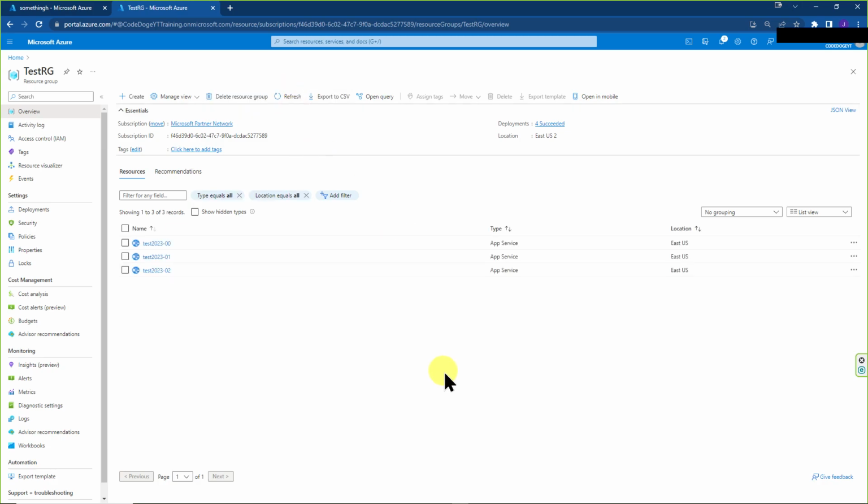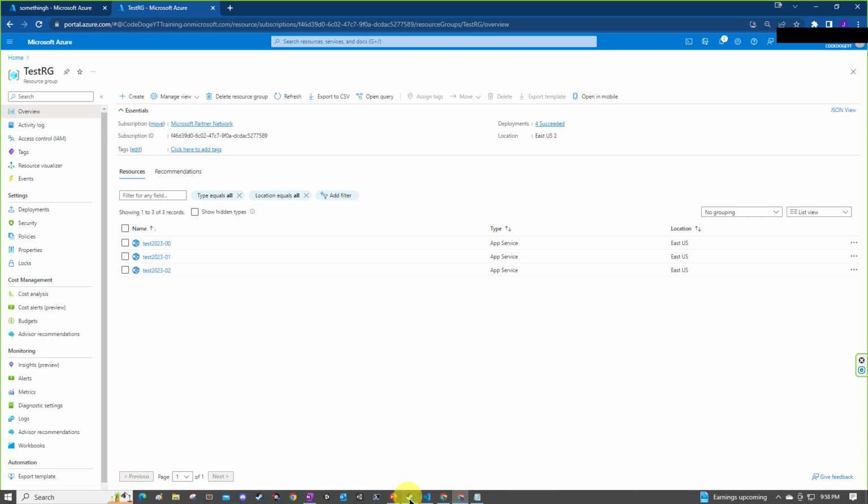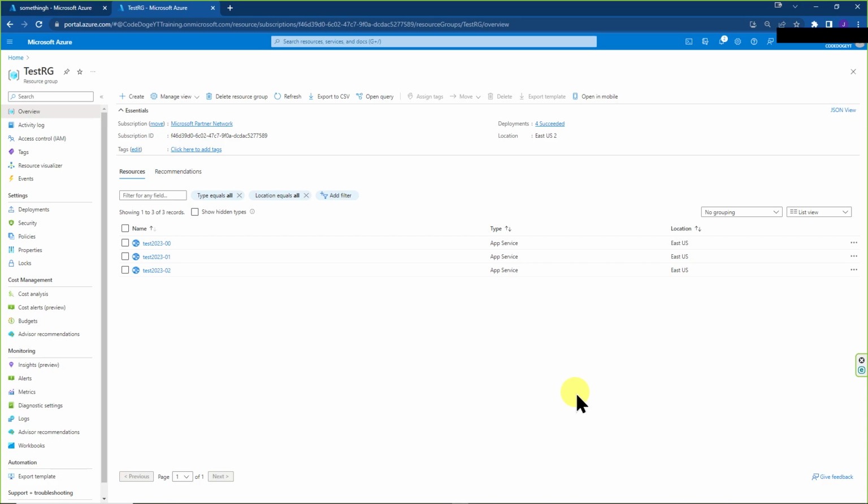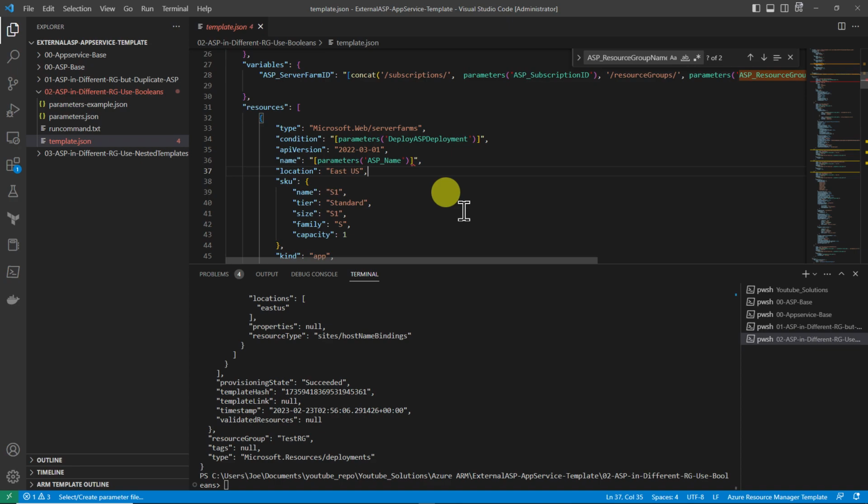We're going to refresh this just to make sure, and you can see that for sure we did not deploy the duplicate ASP, even though all the settings were the same from directory 01 and directory 02, with the exception of the new boolean that we added and that condition. So again, to give context, this is not the proper way to handle the situation. I just decided to show this in here for anyone who might actually make use of a simple use case of conditions and booleans or conditions in general. This is a very simple one to use.